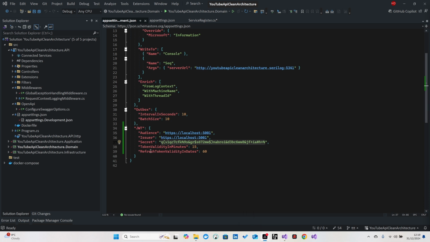It's going to be a kind of security service for the JWT token, and we're going to use that secret key to create our signing key. Perfect. Let's go back to our register.